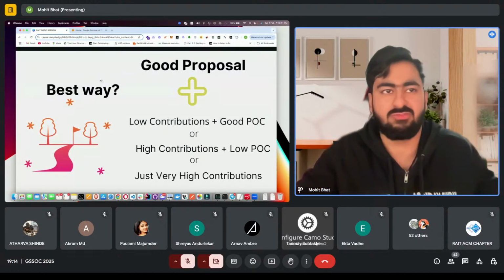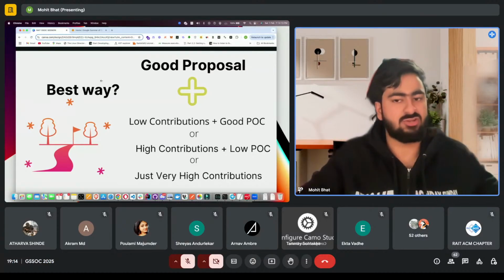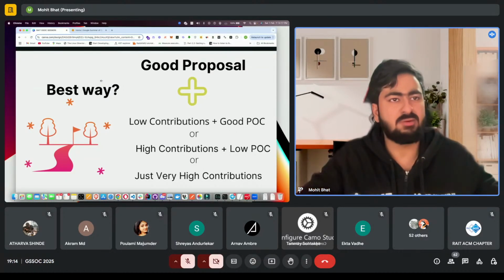In short, the first option is for very little time, the second option is for some amount of time if you are starting today, and the third is if you have 4 or 5 months of time.